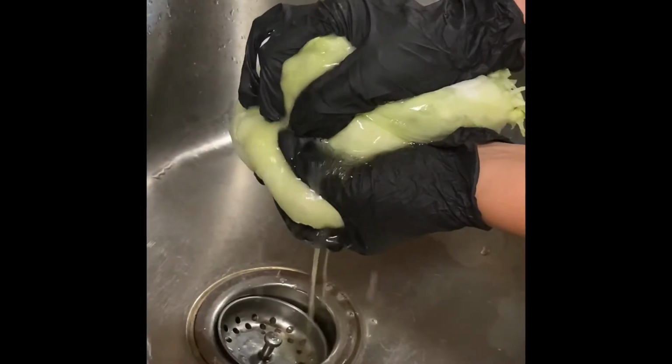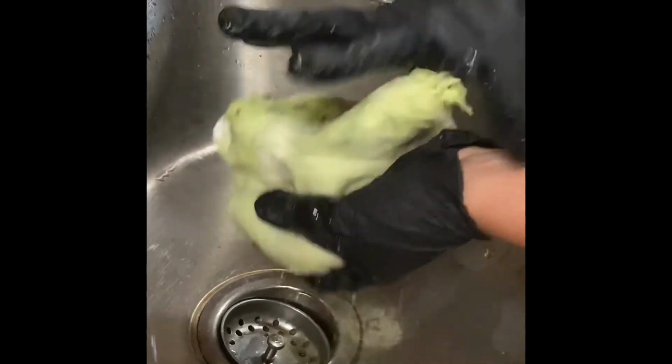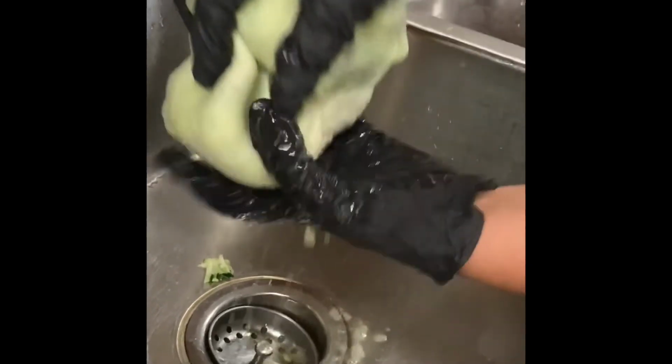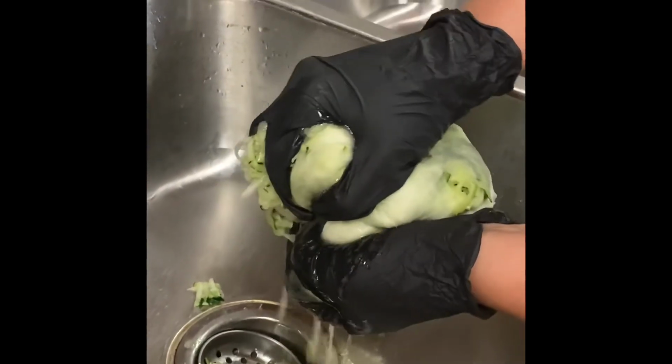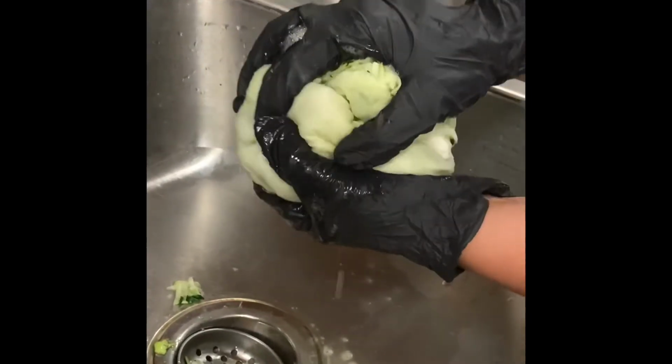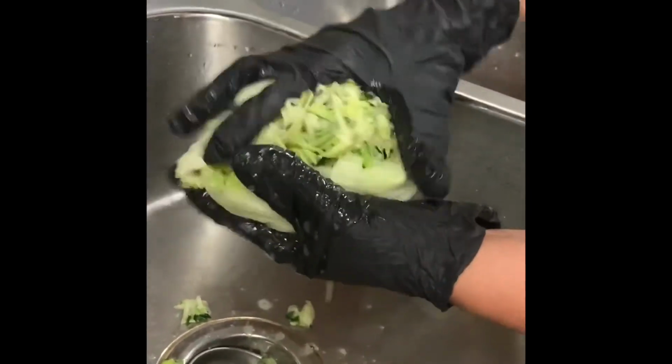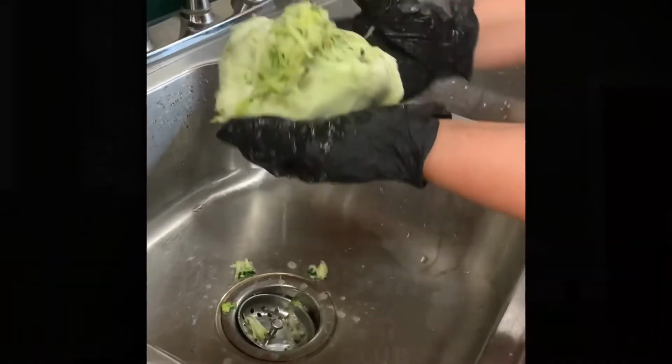You want to get as much of that water out of the zucchini as possible so that your recipe is not very watery. So just keep doing that until you're not getting any more liquid coming out. Sometimes if you have to, you can wring it a second time, let it sit for a second, and then squeeze it out again.